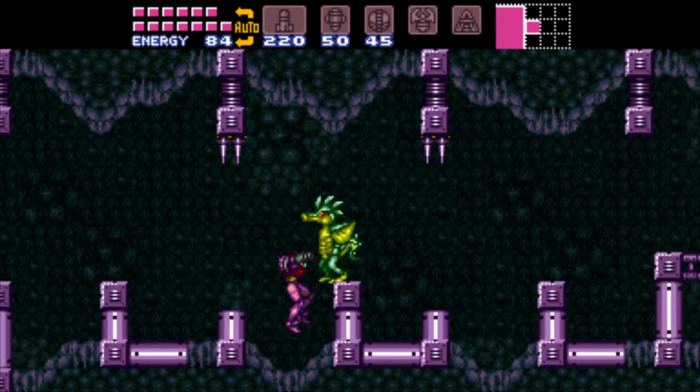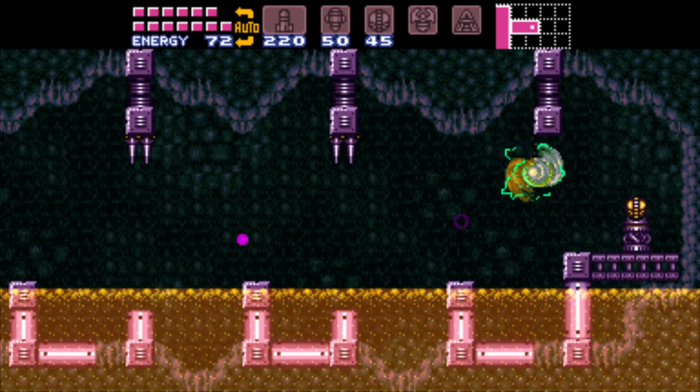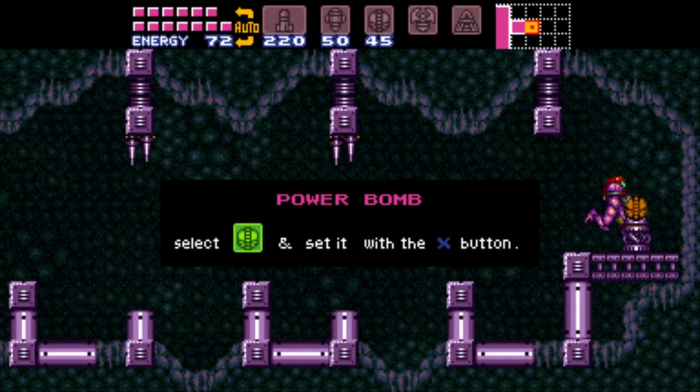Rooms like this are kind of funny, because now that we have screw attack, it sort of nullifies the challenge of the room. That is the last power bomb expansion in the game.